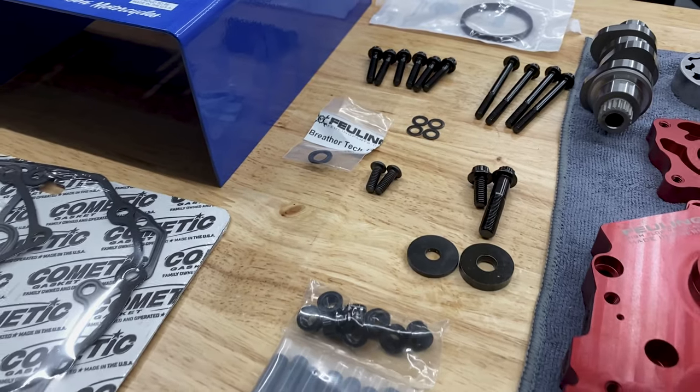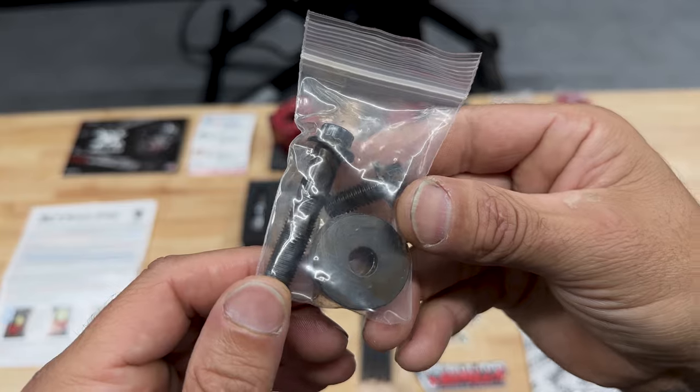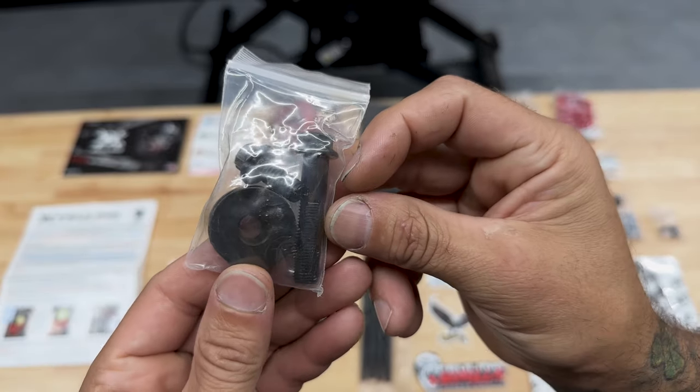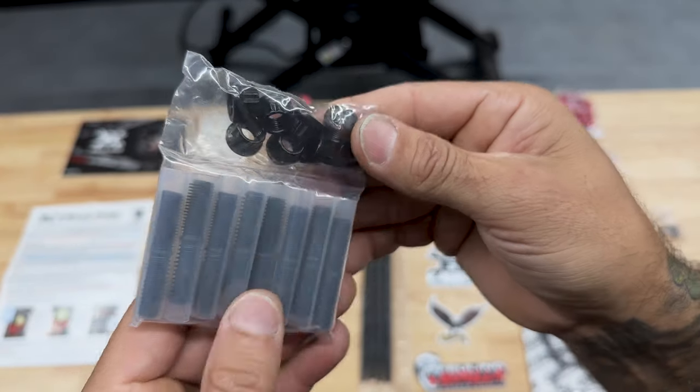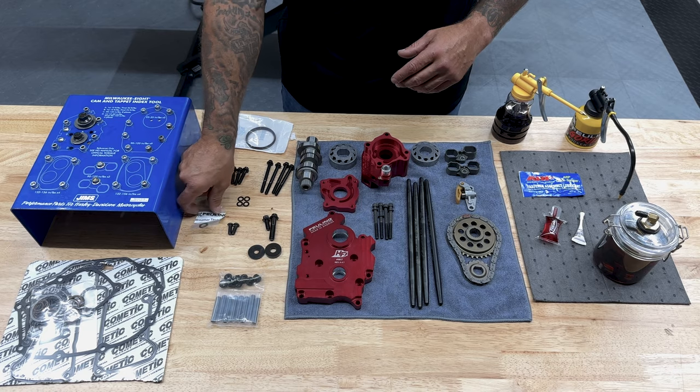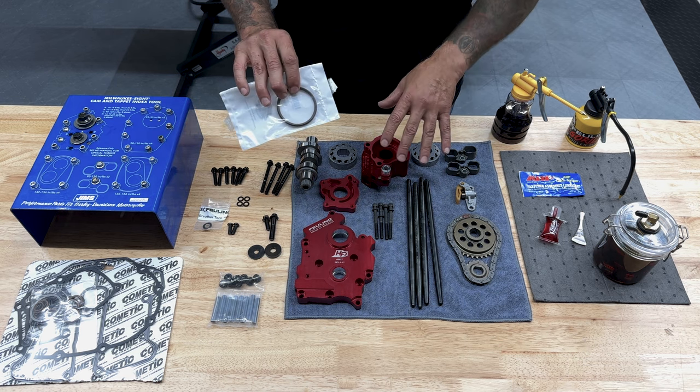They do send you all new screws. So you have oil pump screws, cam plate screws, cam and crank screws, spacers, some new cam chain tensioner screws, rocker arm studs and nuts, extra O-rings for your breather valves. Also, I do have the seal that goes on the back of the oil pump.